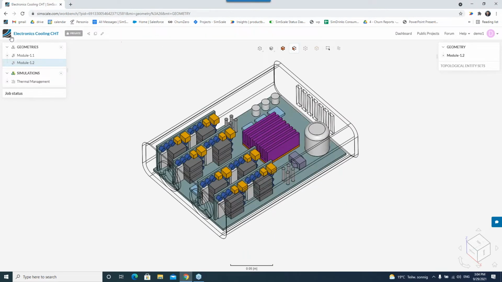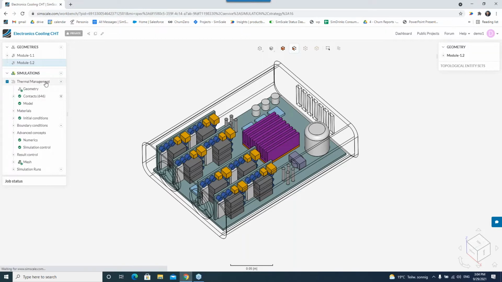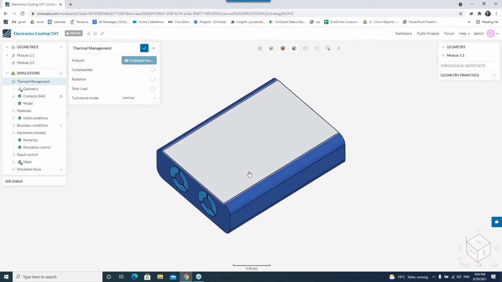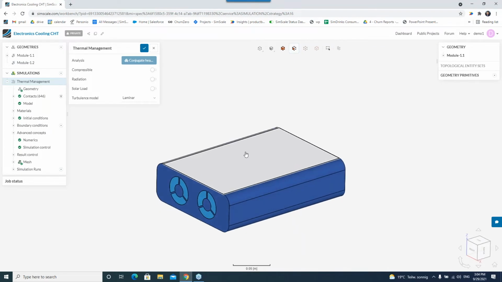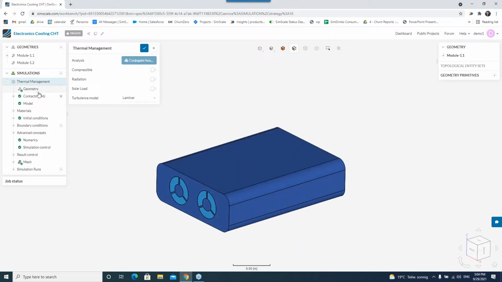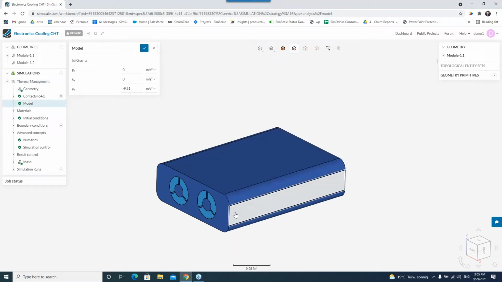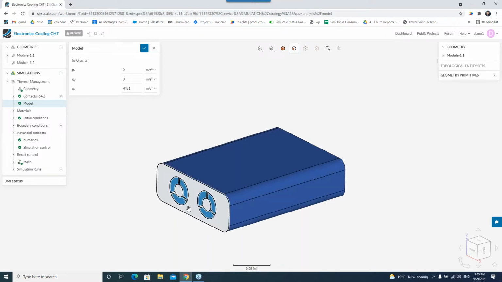Here, I'm looking at the overall workbench of SimScale. This is where you'd be doing the majority of your work in the platform. Over here on the side, we see the simulation tree, which as I expand it, this is where I'm going to input all the different parameters to my simulation. I'm going to quickly follow it top to bottom. First off, we would implement the geometry or choose which CAD I wanted to use for this particular simulation. I'll set up the gravity vector, letting the simulation know which direction buoyancy is going to take effect in.